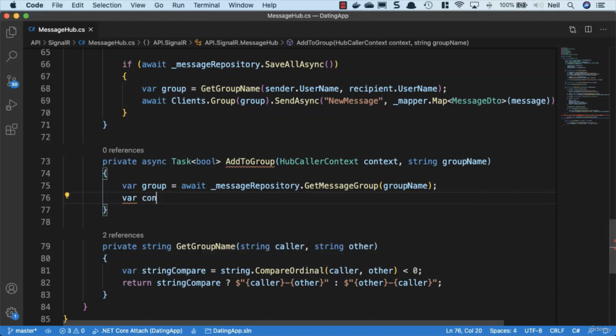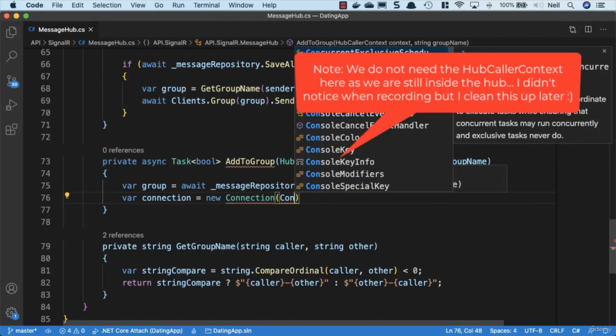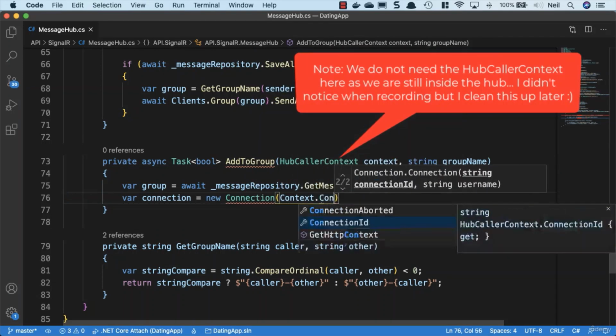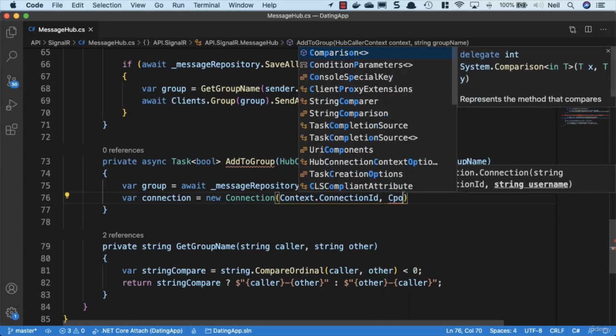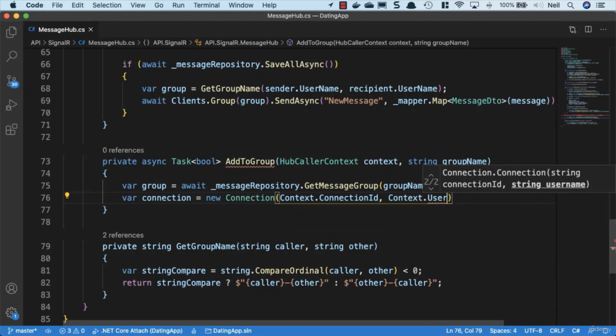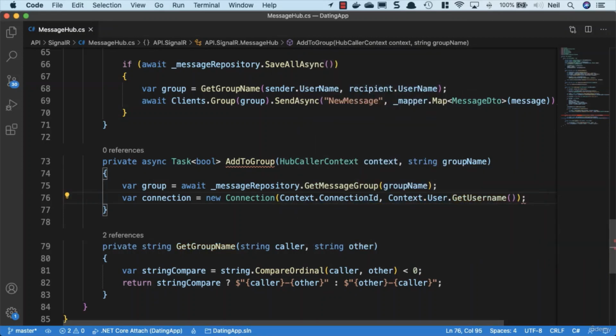So we'll say var connection equals new Connection, and we'll pass it the context.ConnectionId as the first parameter, and the context.User.GetUsername as the second parameter.